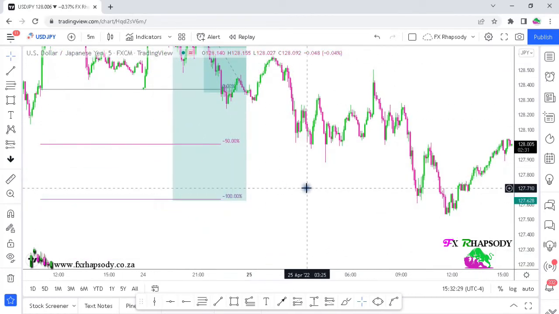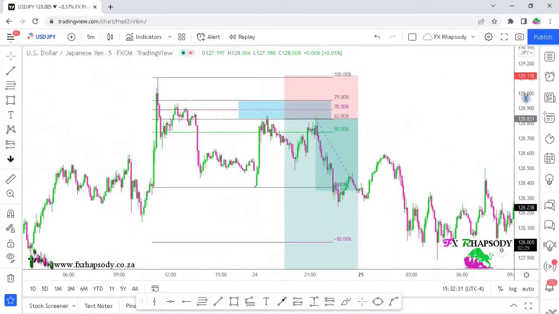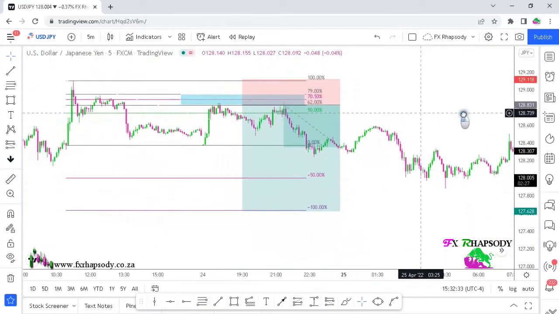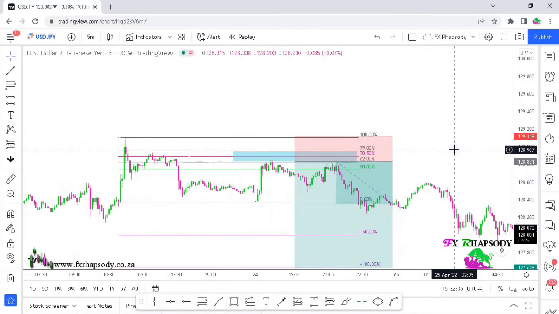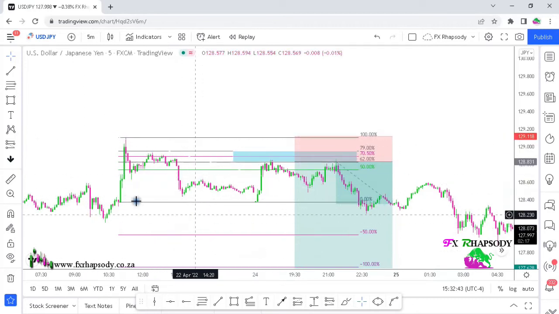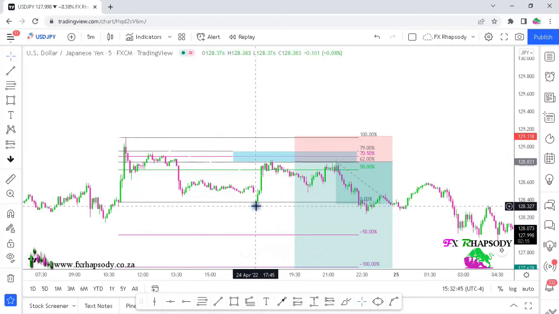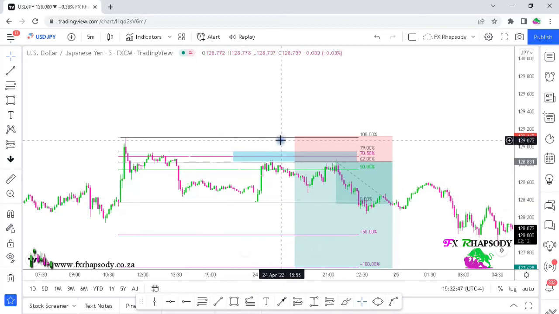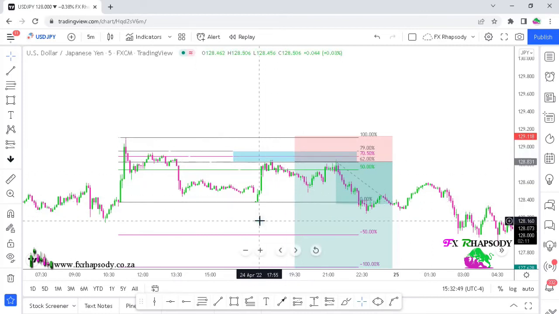So come on, guys. It's not something new. I talk about this every single week. I do my analysis about this every weekend. It's as simple as that. I'm not saying it's a strategy, but practice this. Practice your Fibonacci, your entries, your break of structure, and you are good to go.